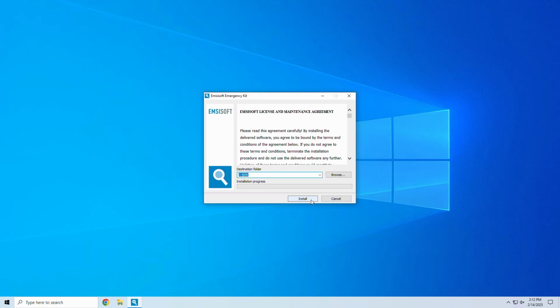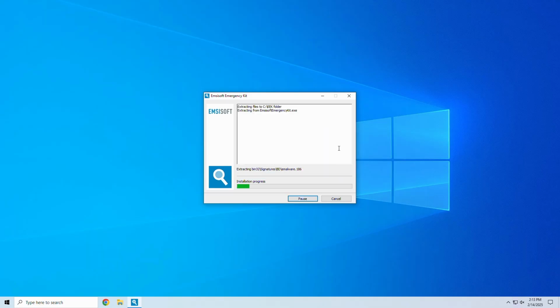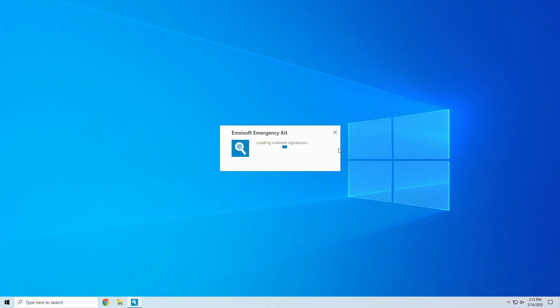Step 1. Download the Emergency Kit from Emsisoft's official website. We'll also toss a download link in the video description for you. Once downloaded, extract the files to a USB drive or your desktop.